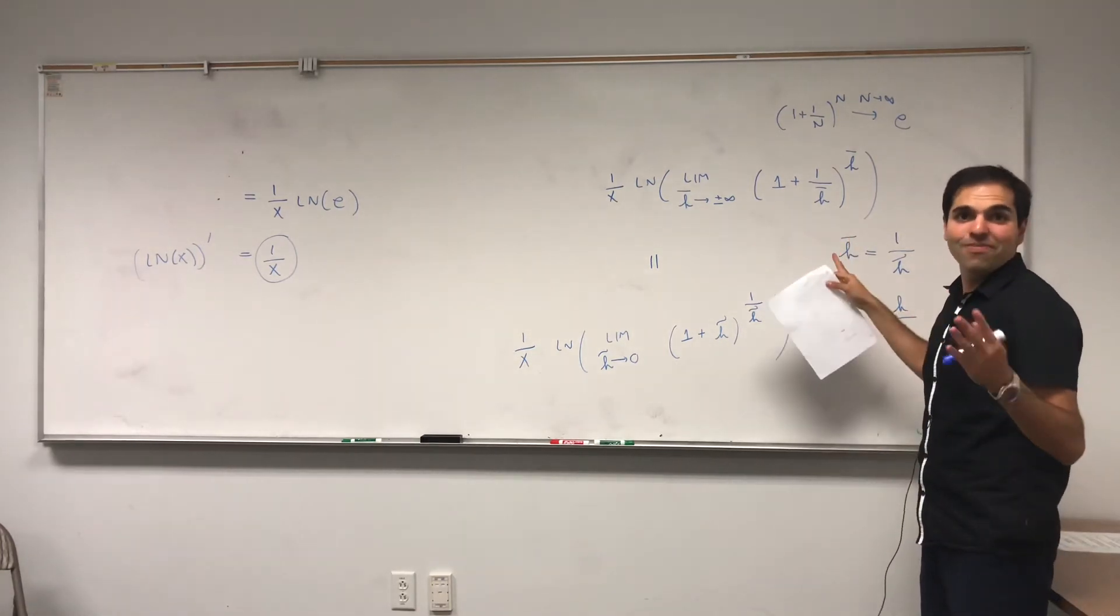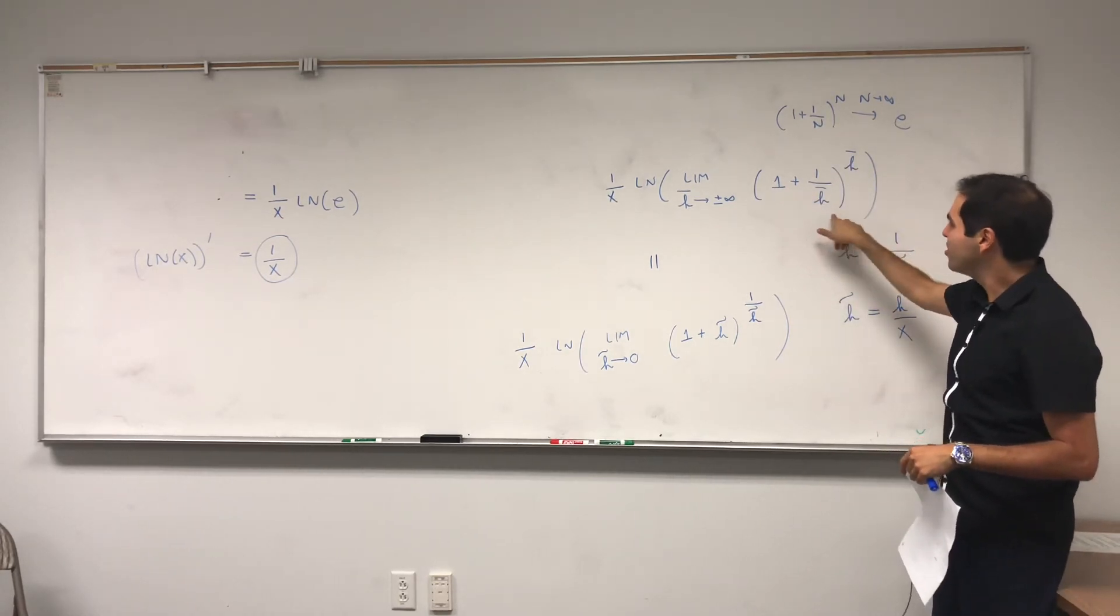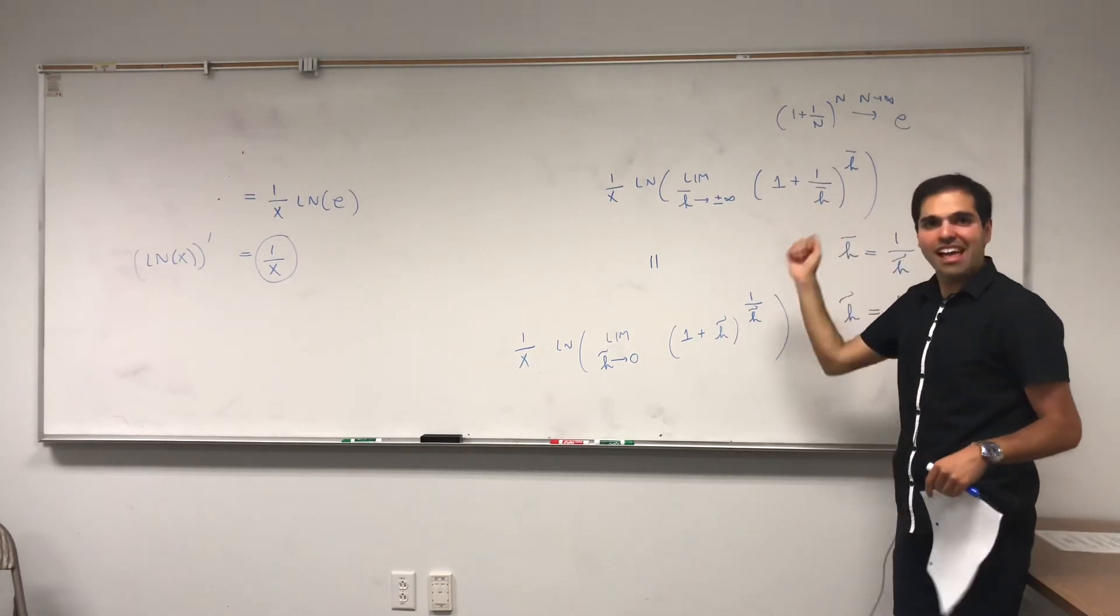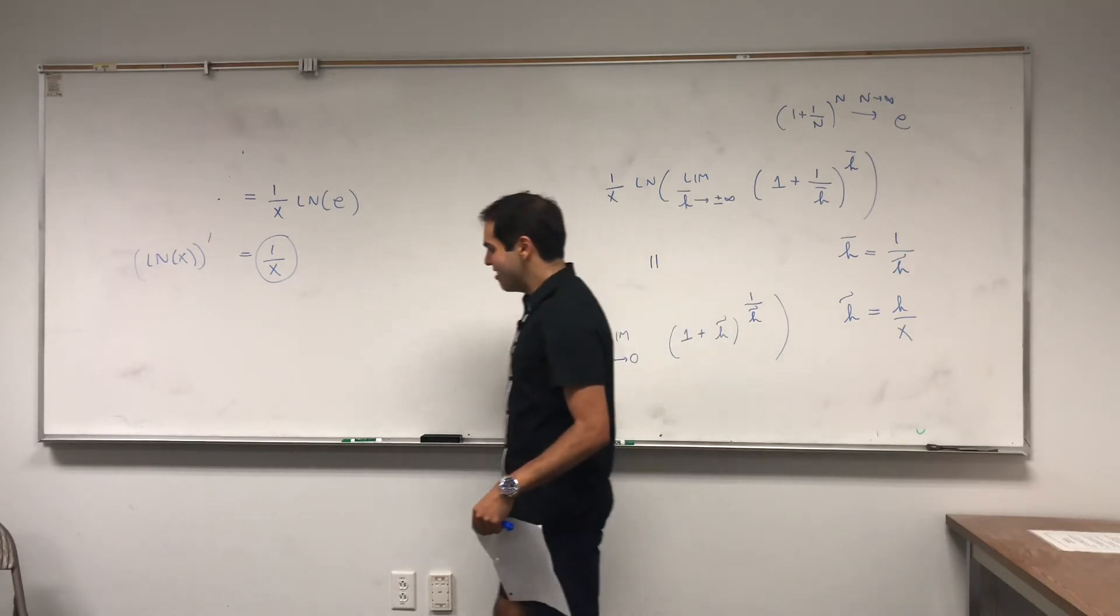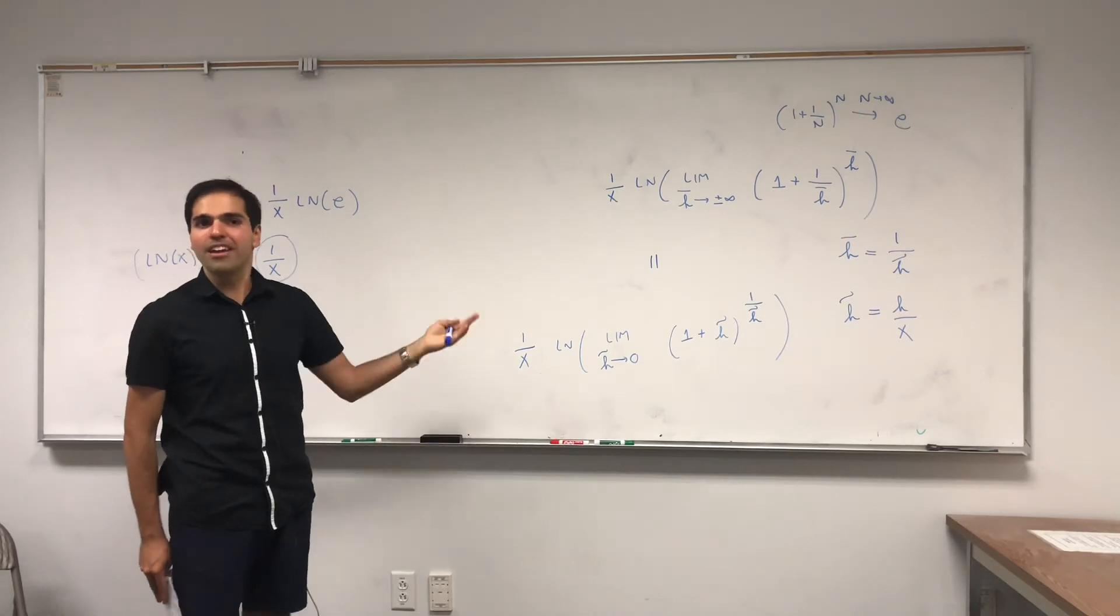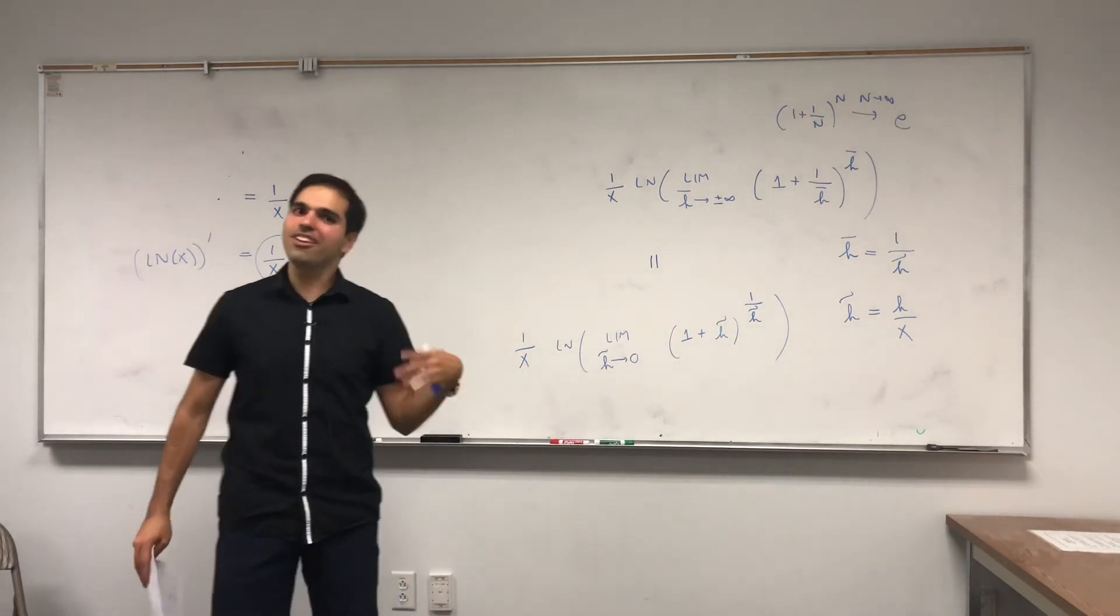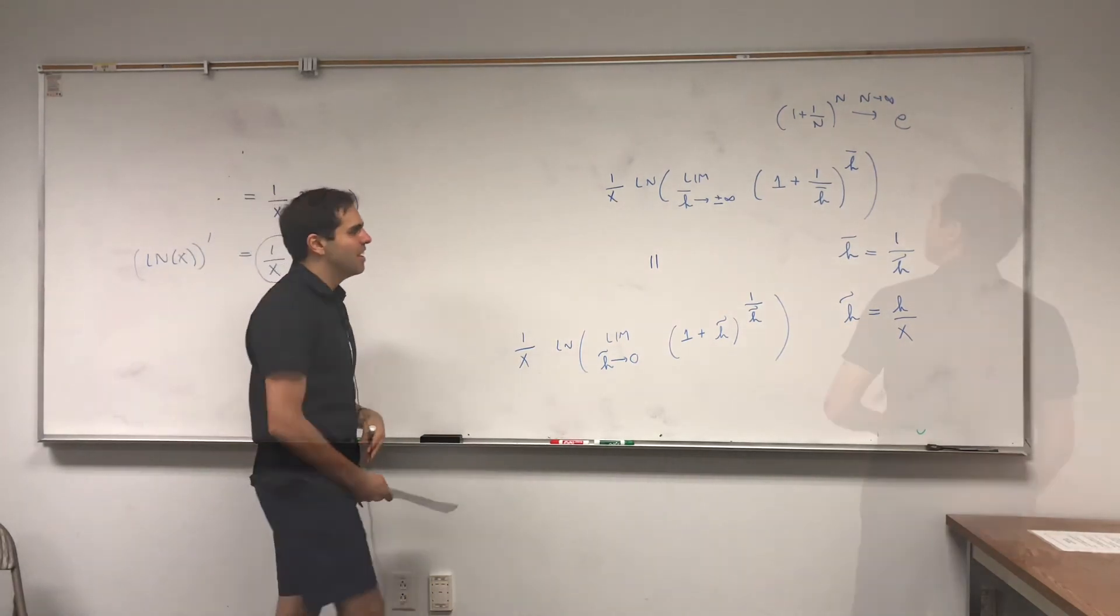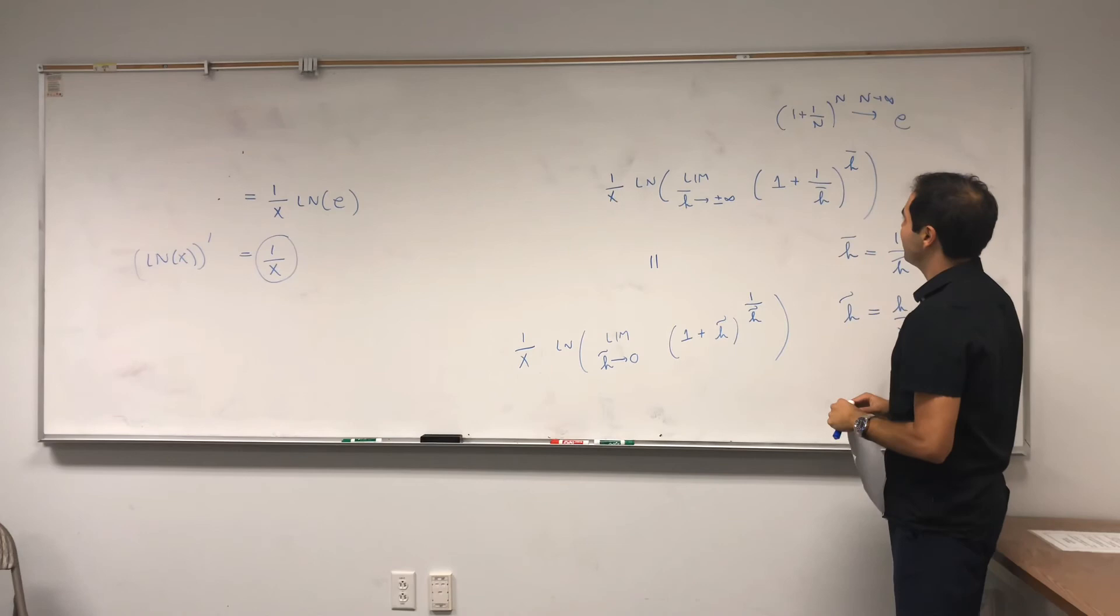Now you might object, okay, because technically yes it is true that in order to prove that limit is e, we have to use the ln trick and L'Hopital and then use the fact that the derivative of ln is 1 over x. But maybe, I think I'm sure that there's some other independent way of doing this, maybe by expanding out that polynomial as a binomial expansion. I'm not 100% sure about the details, but I have a good hunch that this might be done. If h is negative then negative h for example goes to infinity, and I think you still have e as a limit.